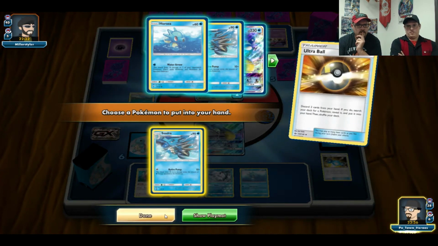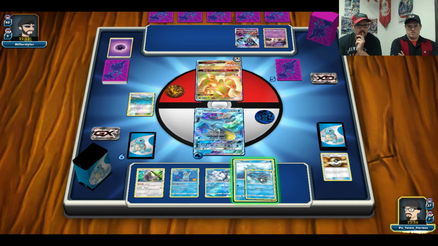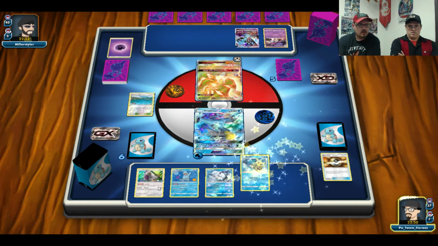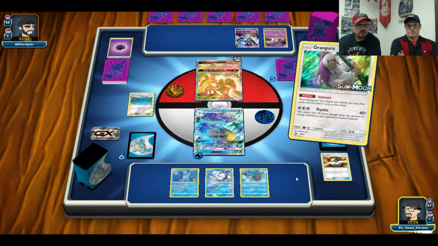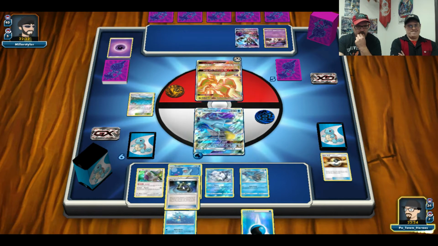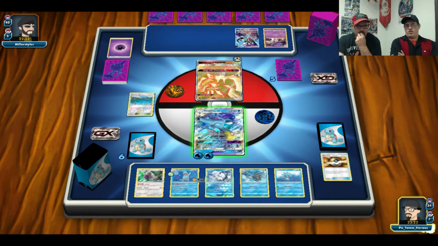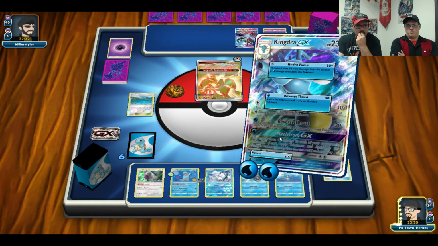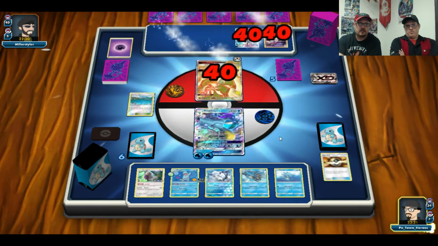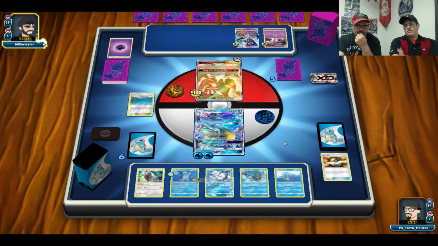Seadra. And that's Instruct. We need more energy, otherwise we have to Maelstrom, and we don't quite want to do that yet. Energy on Kingdra. Actually, you could probably Maelstrom this turn to pull things in range. That's what I'm thinking. Next turn we attach energy, we get the knockout, and we just pick up knockouts. Yes. That's what Maelstrom is designed to do, pull things in range.